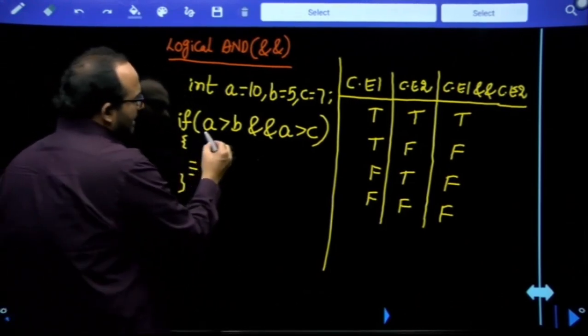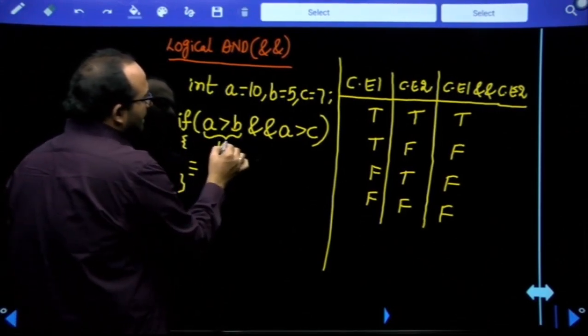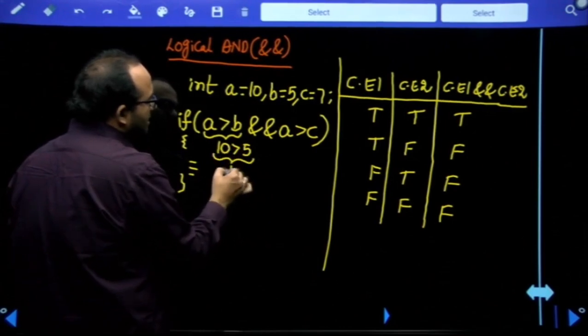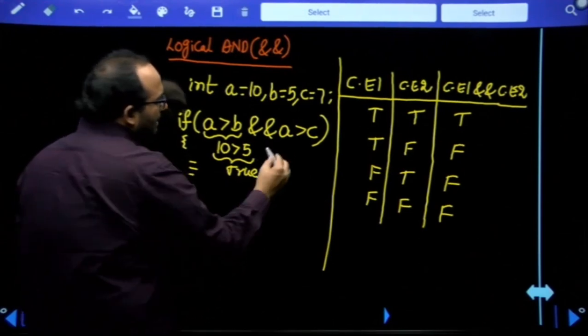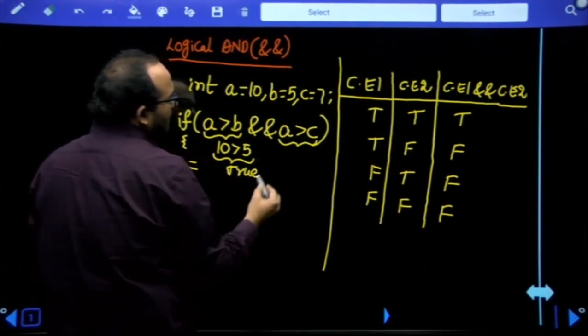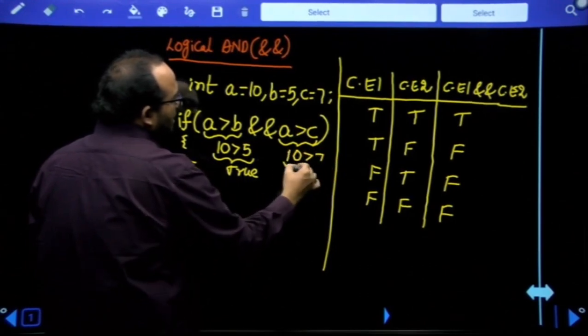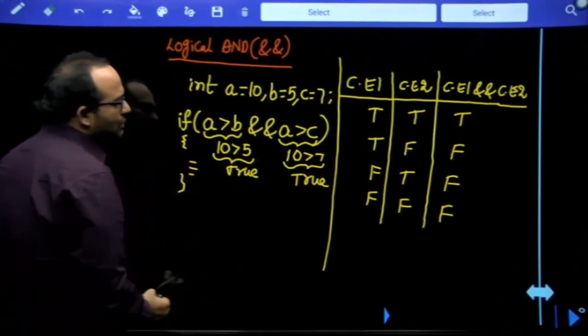First focus on this conditional expression. A greater than b is evaluated like this: 10 greater than 5, condition true or false; this is going to produce true. And then a greater than c is 10 greater than 7, condition is true.